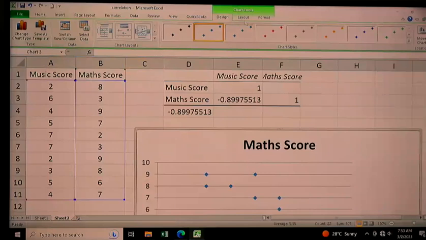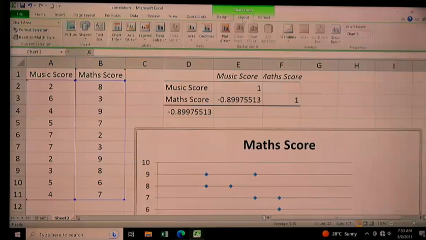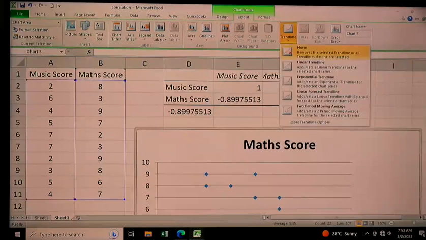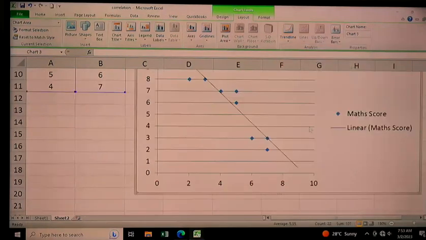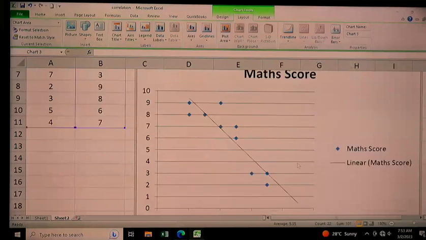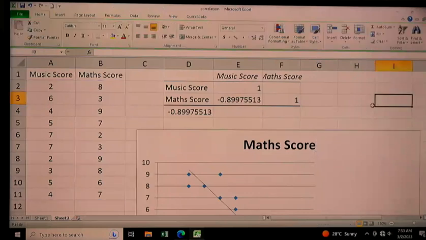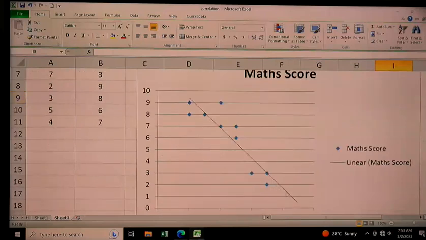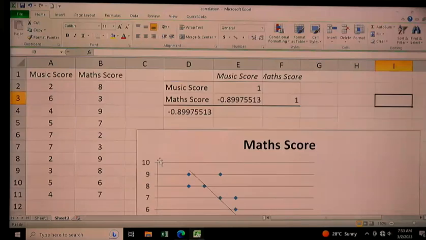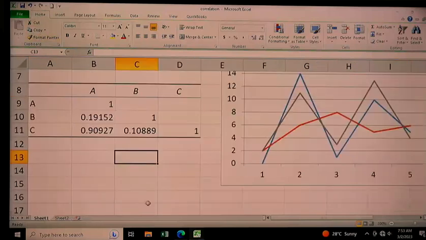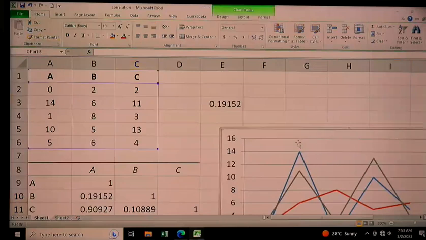And the line of fit, where do you get it from? Again, you select the trend and choose the linear trend in our chart. It should show us a linear trend of our chart, showing the concentration of the dots on that line. And once you do this, it will show you that there is a negative relationship between our variables. That is another way in which you can check this, using the line chart or the scatter diagram.